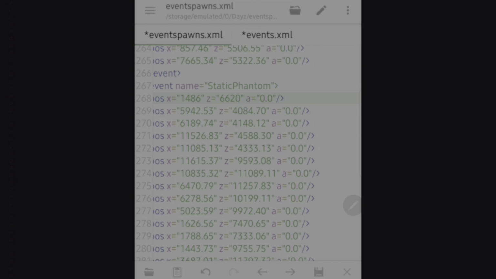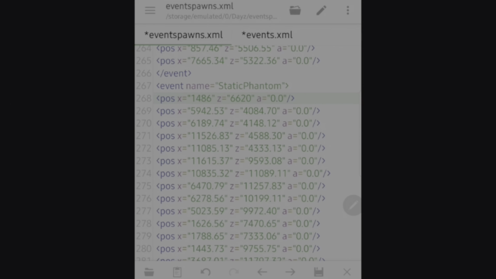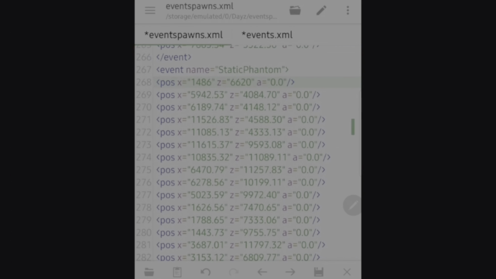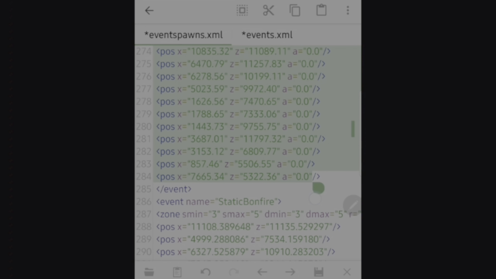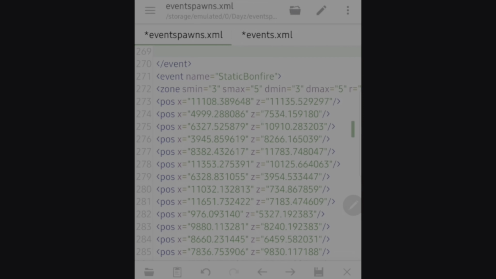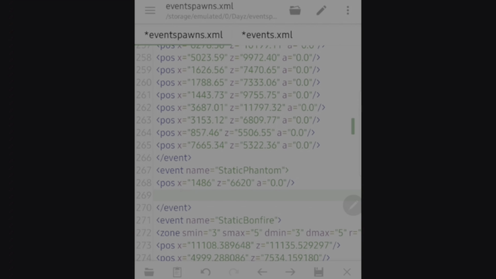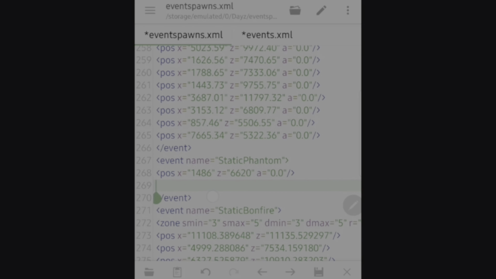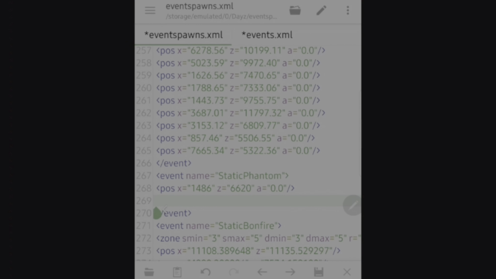Alright. Now, for as many spawn points as you want, just add as many in as you need. Just copy the line, drop down. I think you hit Control D and it'll just duplicate them. And then the ones you don't need, just get rid of them. And so it should look something like that. So you'll have a, let me get this. This is so tricky on my phone. There we go. Alright, clean it up some.